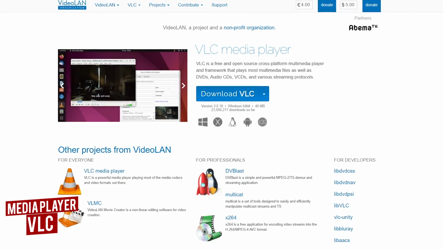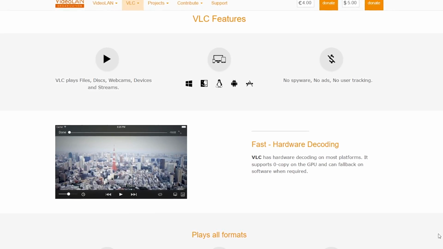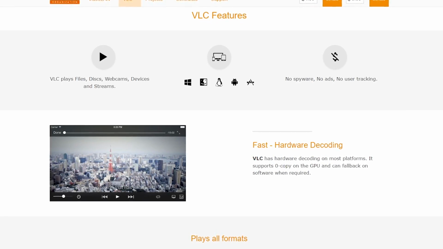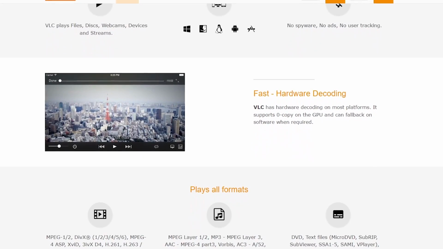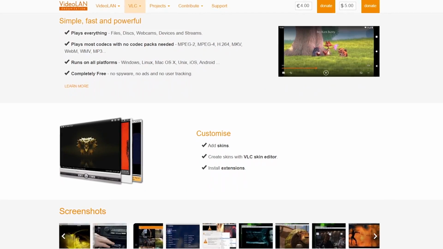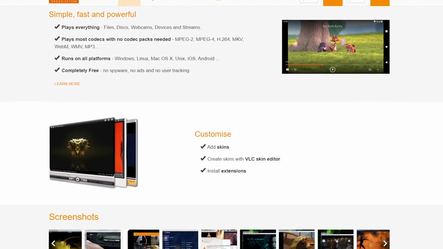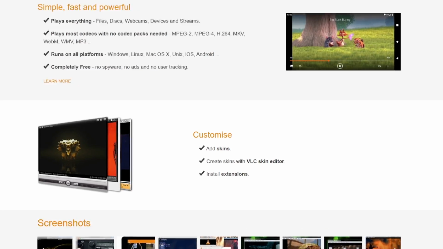Most of you might already know this one, so this will be a quick one. VLC Media Player is packed full of features and is the absolute best for playing video or audio files on your computer. It works swiftly without any difficulties or the need to install codec packs, and it plays just about every music or video file you can think of, even those strange types you might not have heard of. VLC Media Player is available for Windows, Mac, and Linux.